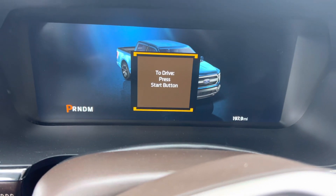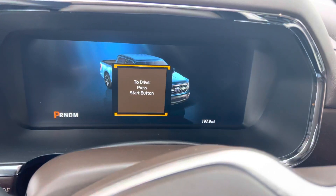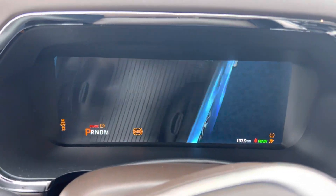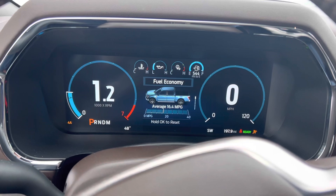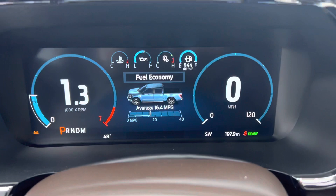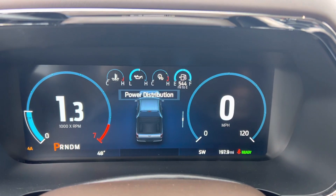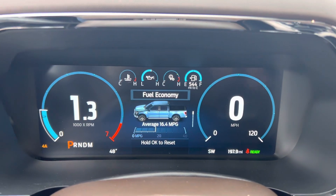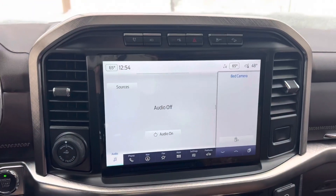This one is the PowerBoost — the full hybrid version. There's your miles, and to get a full start out of that, you just press the button and off we go. The graphics on the new F-150 are just off the chart — super dynamic. Tons of cool stuff to look at on your menu: your trip, your fuel, power distribution. That's one of my favorites. Just tons of cool things to look at and talk about on the F-150 King Ranch.